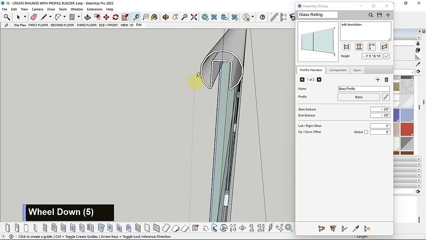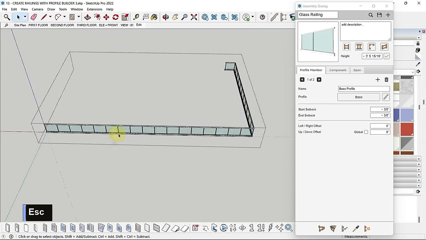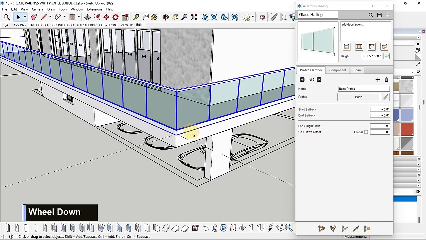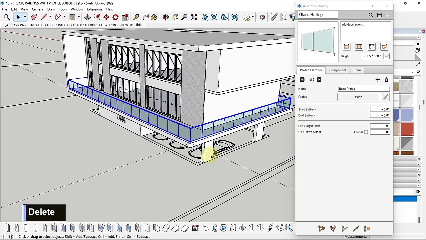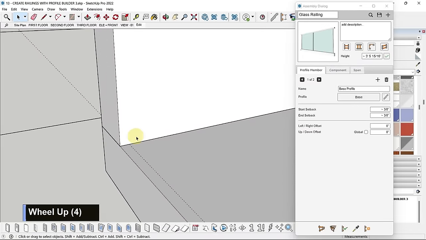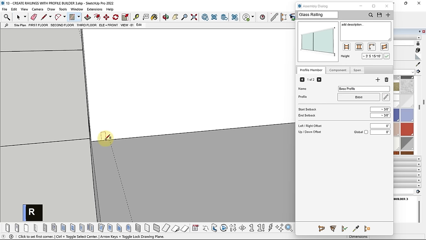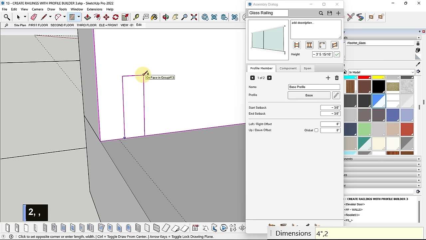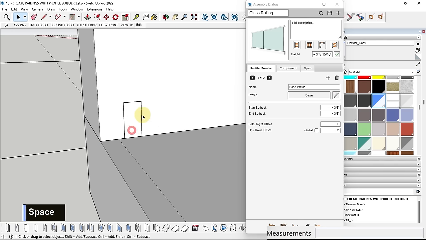And the railing here is about 1 inch by 1 inch. Can you also use 1.5 inches? So 1 inch dia top rail and 2 inch by 4 inch bottom rail. So let's delete this and I'll show you how to create that assembly in Profile Builder. So first things, we'll need to draw our profiles. So let's draw our rectangle. So the dimension is going to be 4 inches, 2 inches. Tap enter.